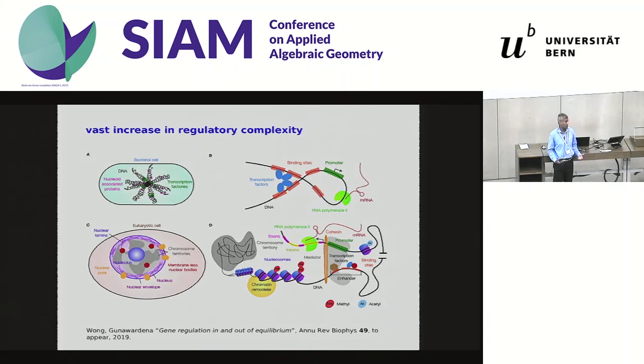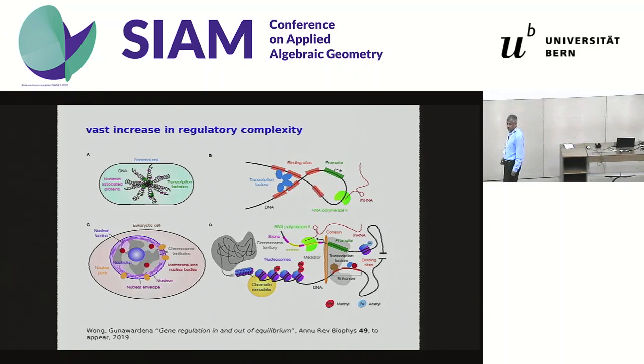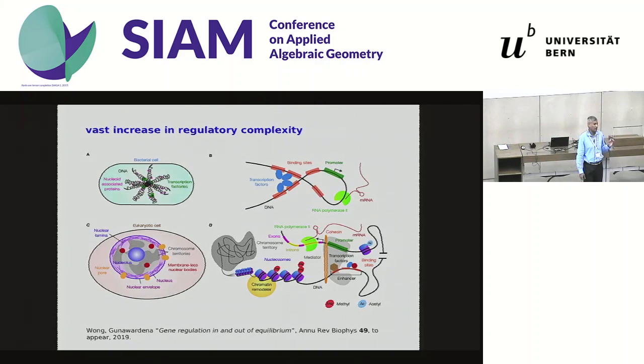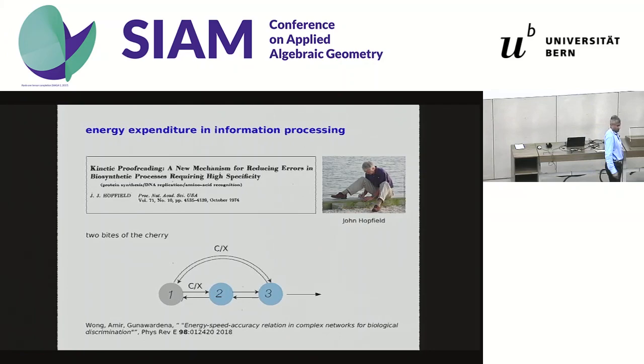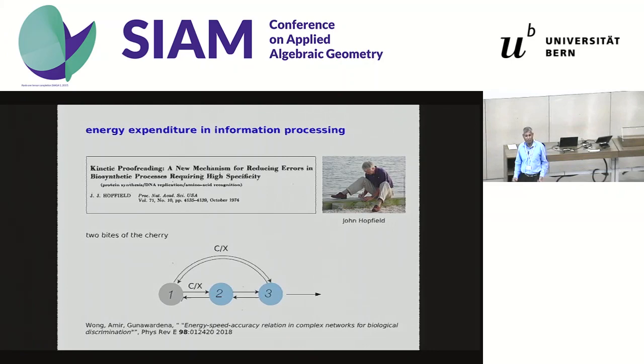We all know that energy is essential for life. We have a lot of molecular understanding of the processes of energy transduction. But what we haven't had is a sense of how that energy plays out in information processing. And the person who first really had an insight into this is the physicist John Hopfield. Back in the day, when I got interested in biology, my biological colleagues said, you have to read this paper of Hopfield's. This was an exemplar of how mathematical theory gave insight into biology.